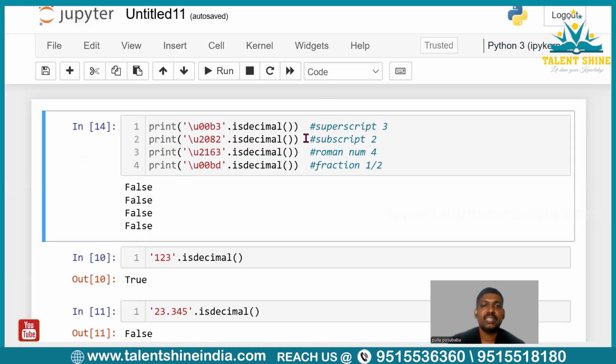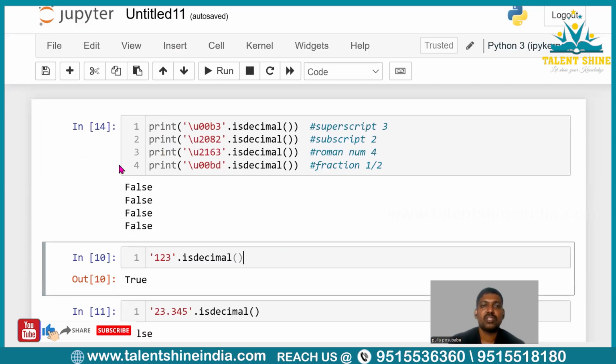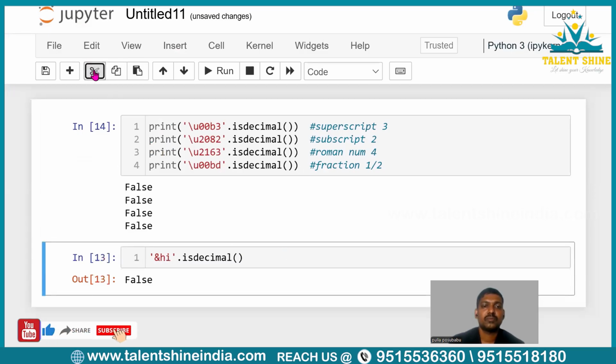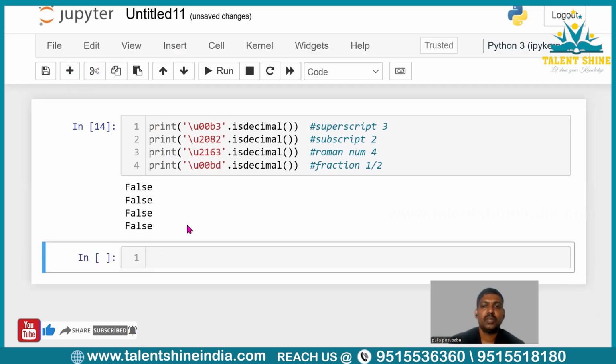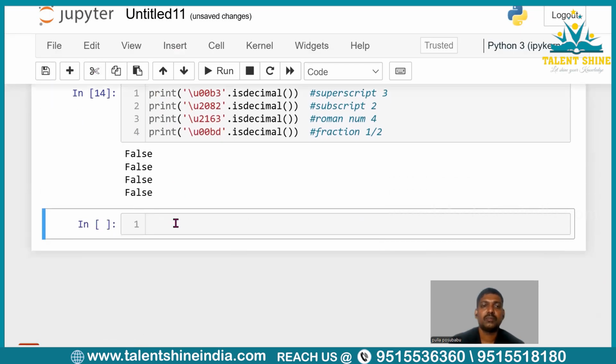Now let me go back to my IDE, and let us remove this. Now let me take one more example here. So here I'm going to take a string that consists of numbers, and then I'm going to take even characters: 1, 2, 3, hello. Dot, I'm writing here isalnum. Now clearly we have digits and alphabets, so both are there in this string. So hence it is going to return true.